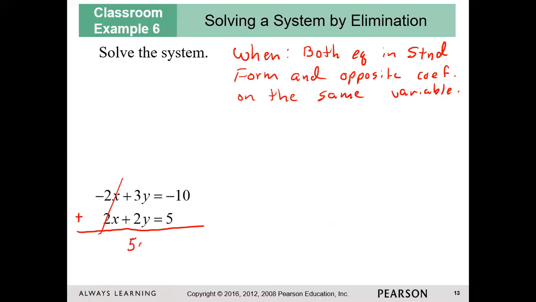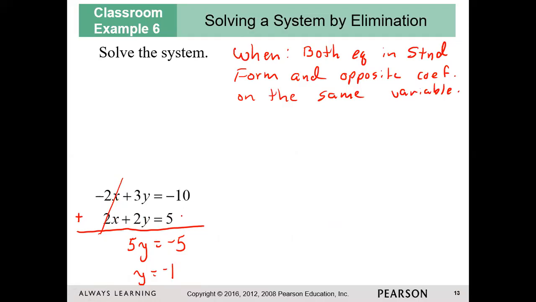And that leaves you with 5y is equal to negative 5, and y is equal to negative 1. So we were able to get our first component very, very quickly, all right, using this elimination method, because it just eliminates one of the variables very, very quickly, and then you can solve for the remaining variable that's left. And now that we know what this value for y is, we're going to substitute it back in to figure out what the value for x is.